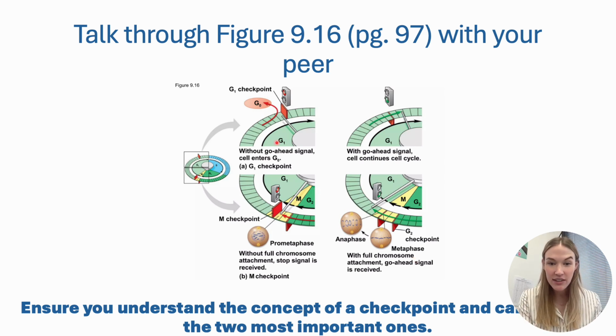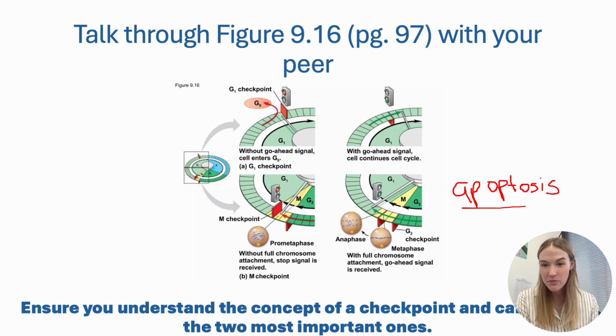If it's not replicated correctly, this is the problem. We can't just go into a state like G0 because we're no longer just a normal cell. And so realistically, what's going to happen here usually is the cell's going to say, hey, let's die. That's called apoptosis. I'm going to write that to the side. It's a very important term that you're going to see throughout the year. Sometimes you'll hear people say it differently, which I find a little weird, but I'm going to accept it just because I have heard it several times. Apoptosis is basically cell suicide. It's programmed cell death. It's not an accident. This is the cell telling itself to kill itself.